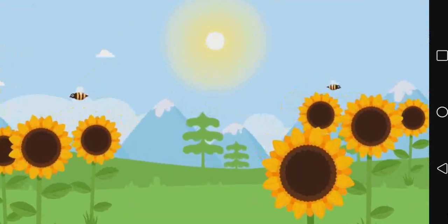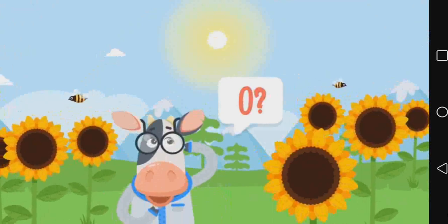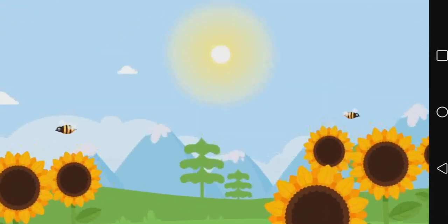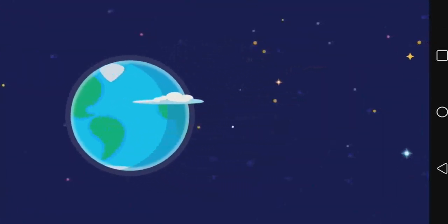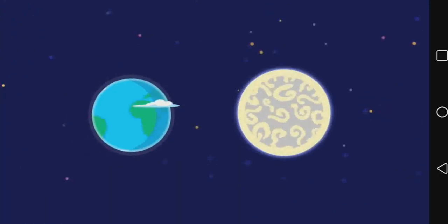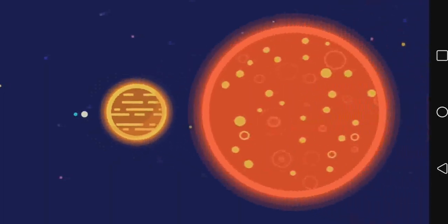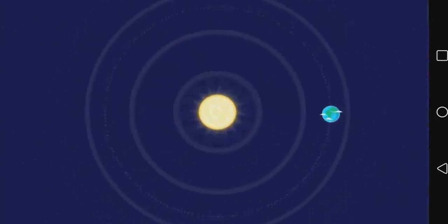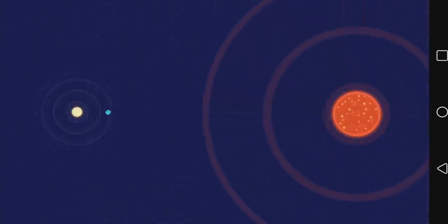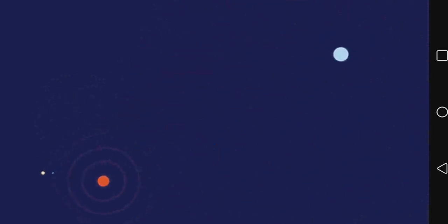How many stars do you think you can see on a bright clear day? During the day, we can see the sun, which is also a star — the one closest to us. When it disappears below the horizon, we can see thousands of stars in the sky, but all of them are only a small part of our galaxy called the Milky Way. From the ground it seems that they are all roughly the same size, but that is not true. Among them are neutron stars, brown dwarfs, red and white giants, and even super giants. The stars are at such distances from us, it is hard to imagine. The light from the nearest star after the sun travels to us for more than four years. There are stars whose light flies ten thousand years, and there are those whose light still travels to us, although they themselves no longer exist.